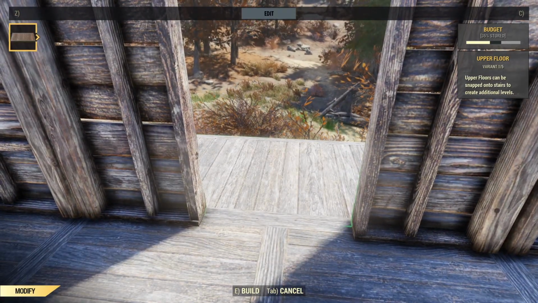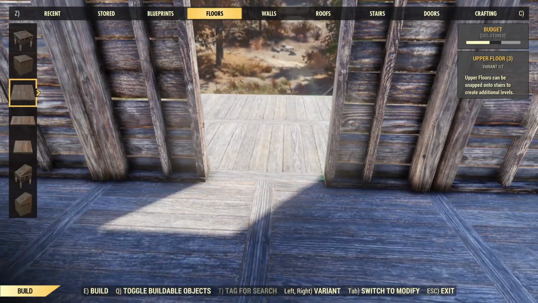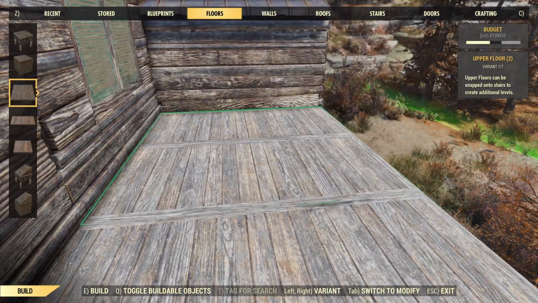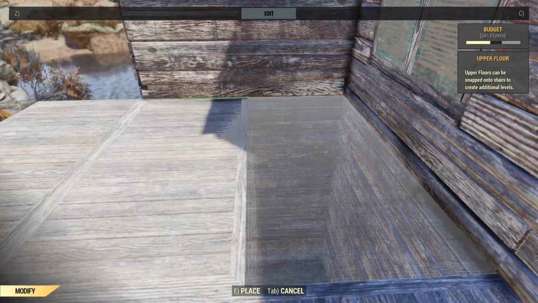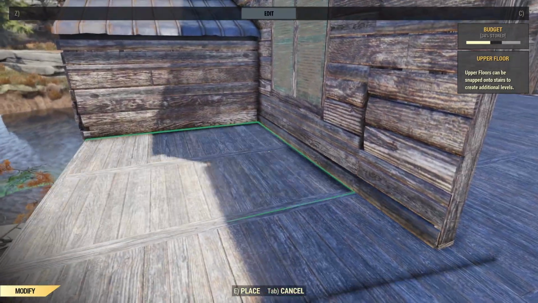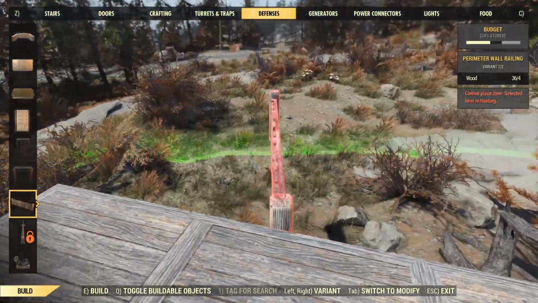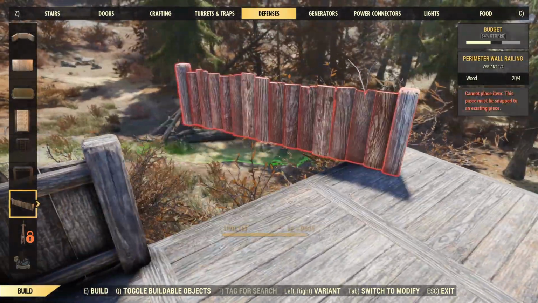There we go. Yeah, man. Nice. Swap that around so it matches the floor inside. Don't have a little OCD about these things. There we go. A few railings, and pretty much have it. For the most part, that's the main structure.